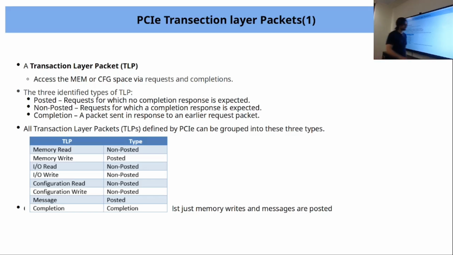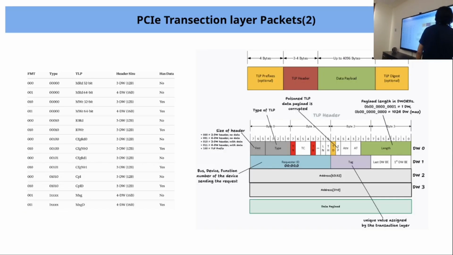So then move to the next. Yeah, so this is the TLP header, which I think you were asking about. The 0th byte of the TLP header defines what type of packet it is, whether this is memory read, memory write, IO read, IO write, configuration read, configuration write, completion, or message. So the 0th byte defines that. These are the fields, maybe I can skip. One important field is this one, which tells whether this TLP is corrupted or not. So this is one of the status fields.